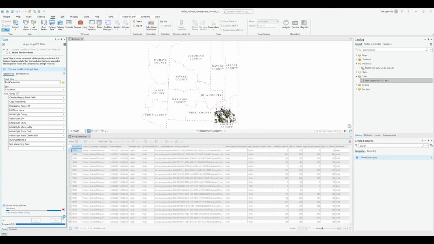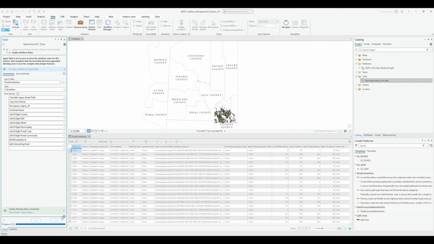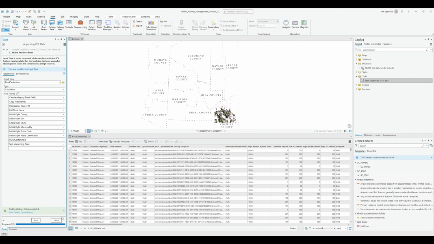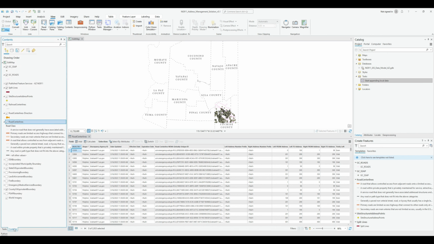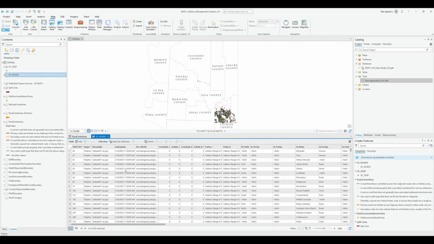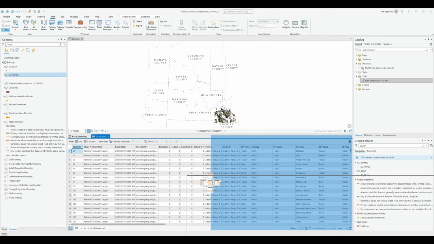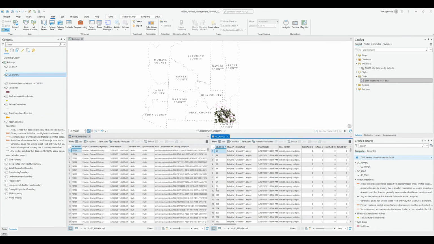Before we continue to site structure address points, we want to take the time to actually review what the appended data looks like compared to the local data that we utilized. Here we're looking at Graham County roads. We'll add that to the current map and just do a side-by-side. We want to review to ensure that during that append process we didn't lose any of the records, so we have a one-to-one count.